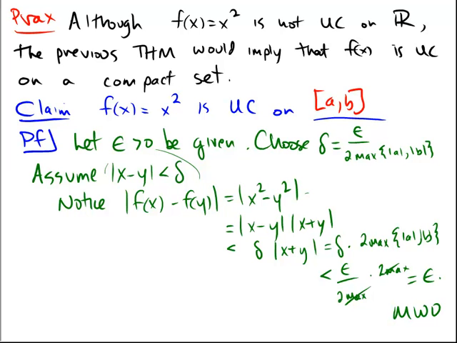Great save, Josh. Because I had b minus a, but of course b minus a would be the distance of the entire interval, but the values inside of the interval might be larger. I mean, who knows? So I saved it there, I think. Okay.